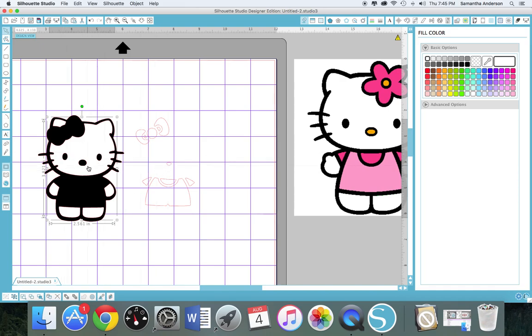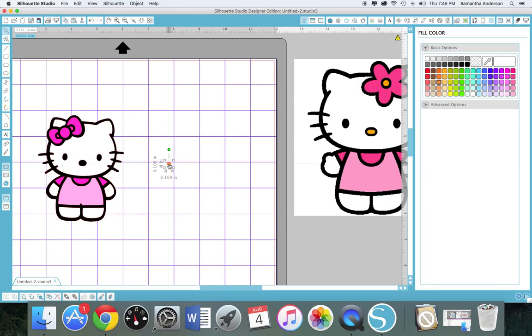So now that I've got all the white parts on, we're going to make this bow. I'm going to just highlight over it with the box. So I'm just using my mouse to highlight over it, holding the shift key down, and I'm going to make it the same color as her undershirt. Let's make it dark pink, and don't forget to group. And I'm going to move it over here. Just kind of sit it where you want it. This one is going to be a lighter pink. And there's nothing to group together because it's one piece. I'm going to move it over here. And this is her little orange nose.